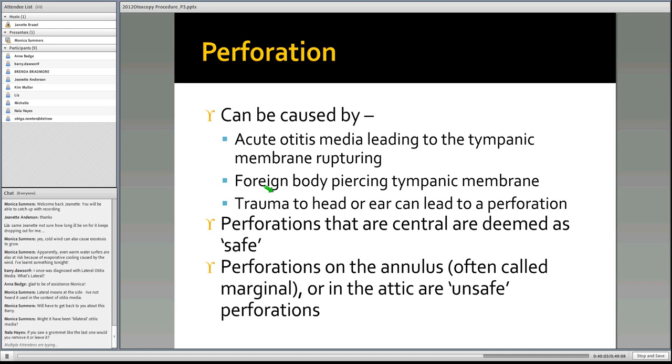Perforations can occur in any part of the eardrum. Ones that are in the central or middle are deemed safe perforations. They tend to heal a lot more quickly, and they actually do heal. It usually takes about 4 to 6 weeks. However, if you get a perforation on the annulus, often called marginal, or in the attic, which is the pars flaccida, they're deemed unsafe perforations because it's a lot more difficult for those perforations to heal.